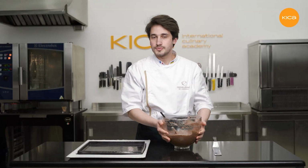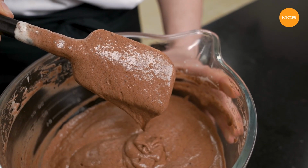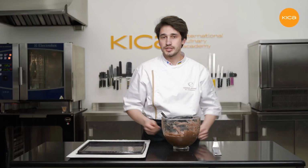Okay, so now the chocolate sponge cake batter is ready. It looks like this. It is super airy. It has beautiful texture with lots of air bubbles inside. And now I'm ready to bake it.